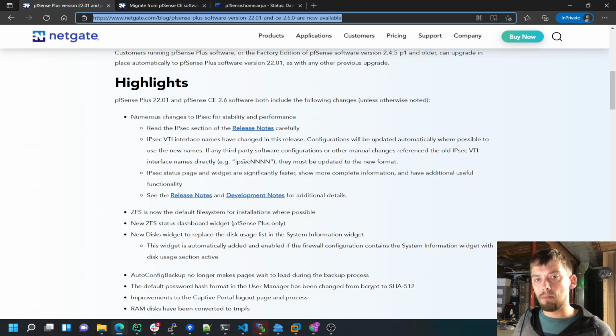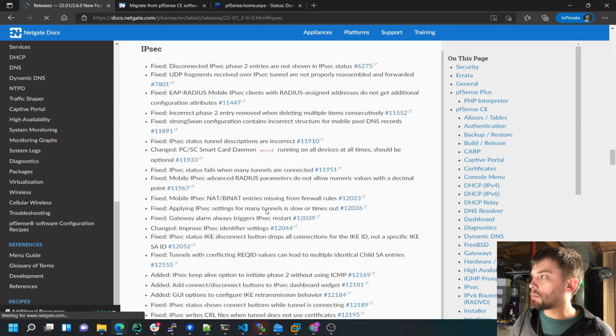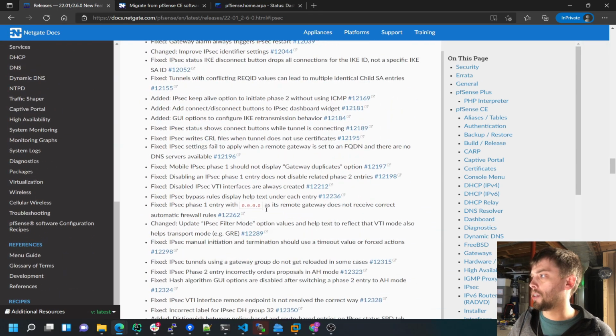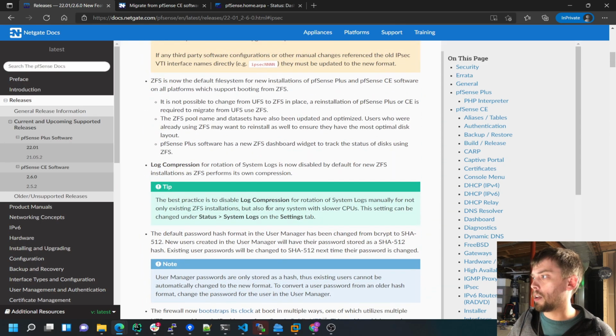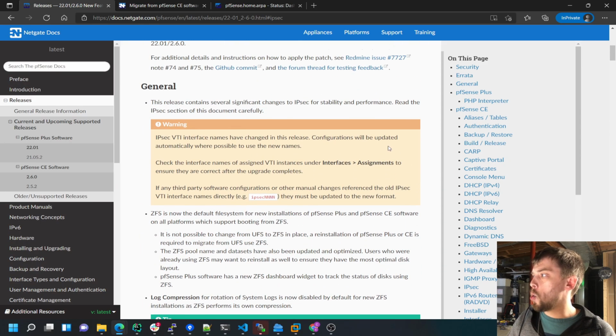So if you are using IPsec VTI, make sure that you read the release notes carefully. There are some notes there concerning the IPsec changes, and you might want to skim through them just to make sure that you're not going to be hit. Where we can, we do try to make the upgrade path seamless, not just with IPsec, but for all the systems of pfSense.